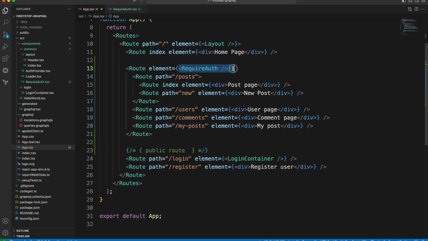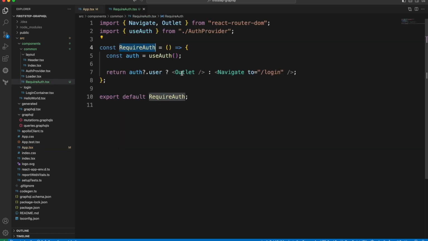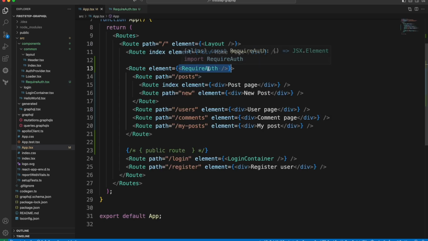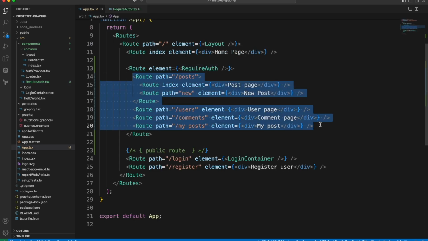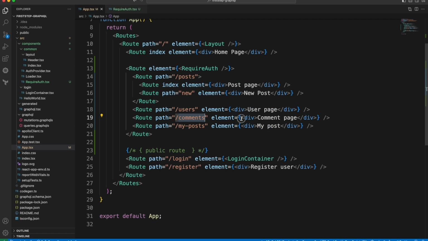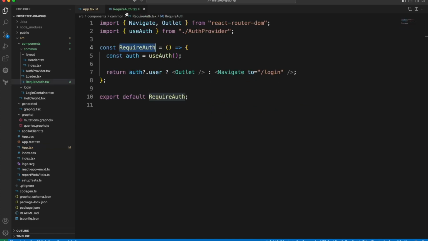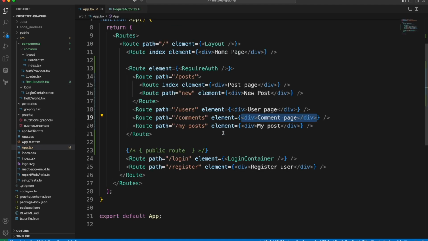So inside the RequireAuth, first we are going to check if we have user information or not. If we have the user information, it means the user is logged in. So if the user is logged in, then just check which child is going to be matched with the current route. So in case it is matched with the comments, then replace this comment view with this outlet, so our comment is going to be rendered. In case the user is not logged in, then we are going to navigate to the login page. So it's pretty easy. So now let's see if it is going to work or not.